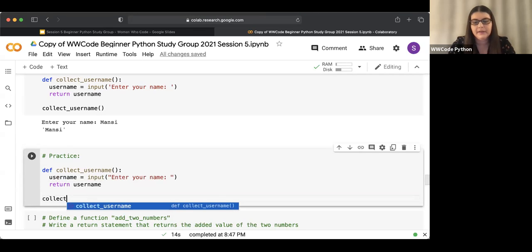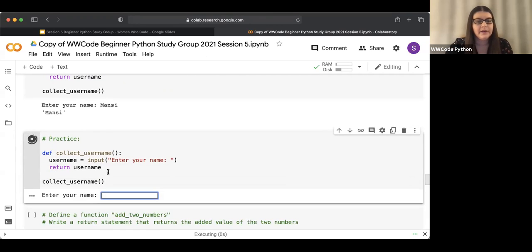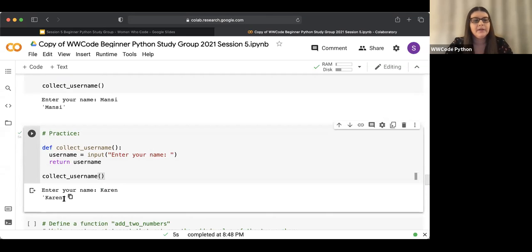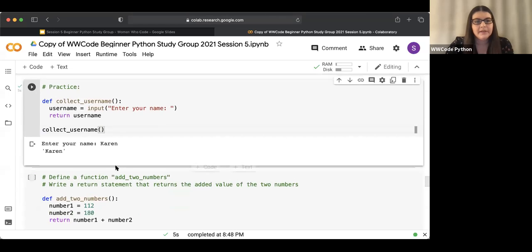So we'll do collect username parentheses. So let's try running that. Enter a name. We'll enter the name Karen, and you can see that it returns Karen for us. Perfect. Does that make sense so far?